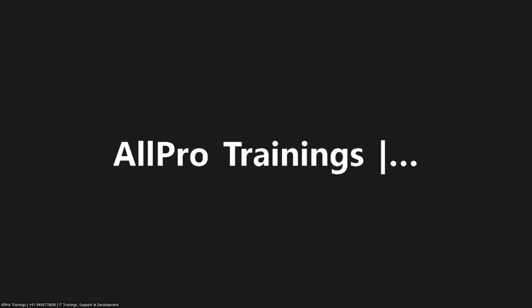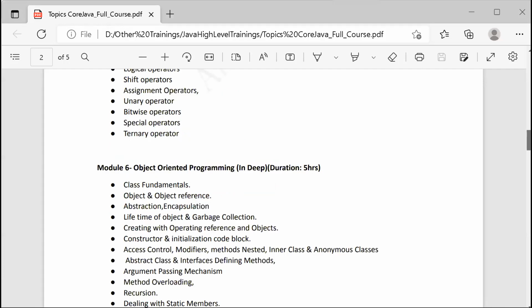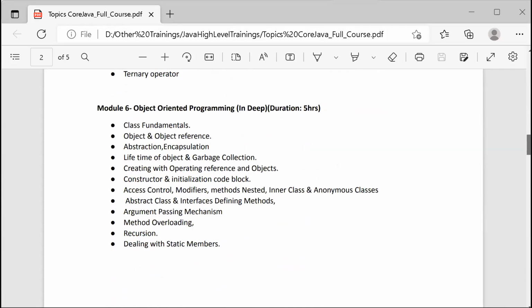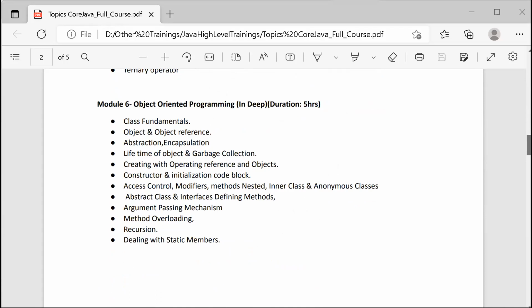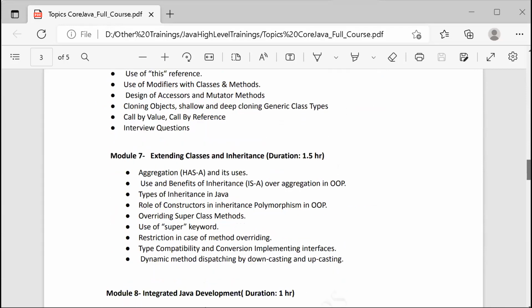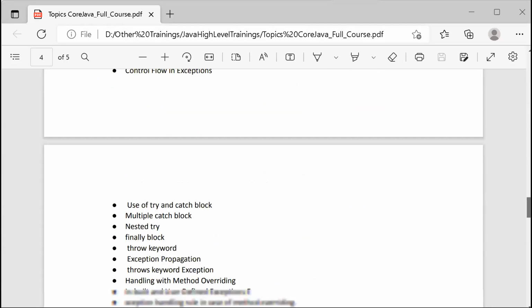Let me share my screen. Which module? L-11, madam. Is this the same document you're referring to?